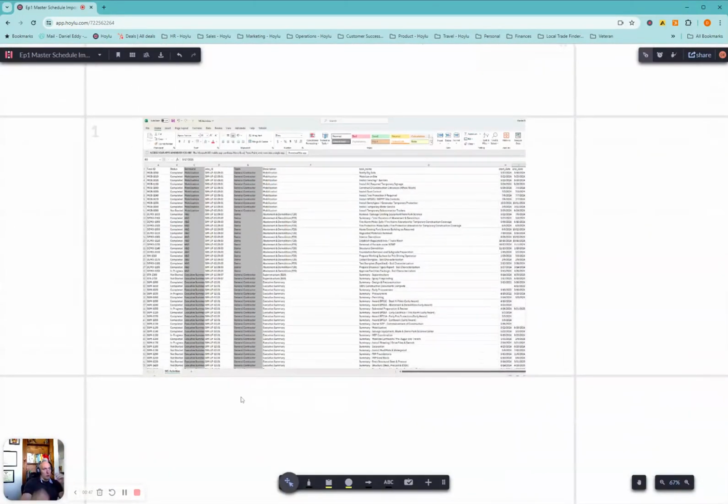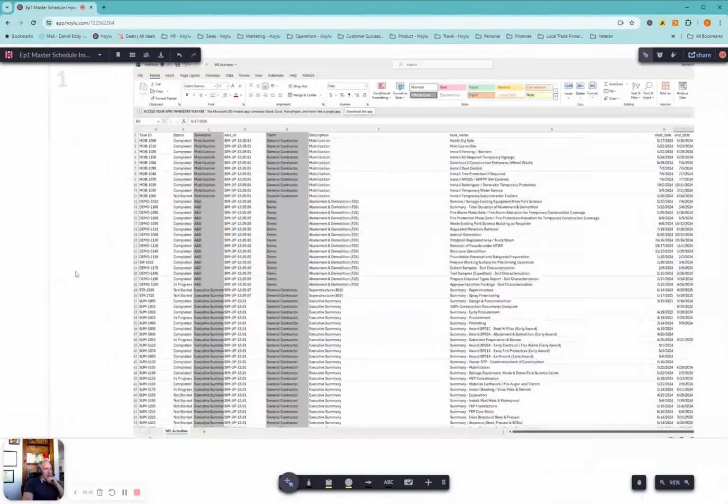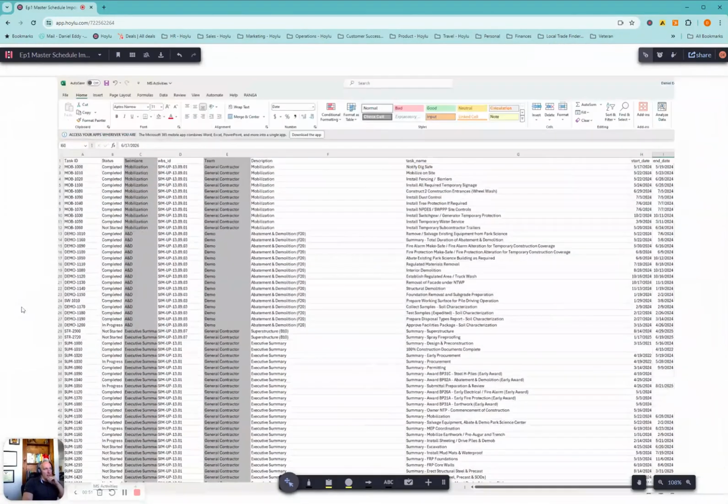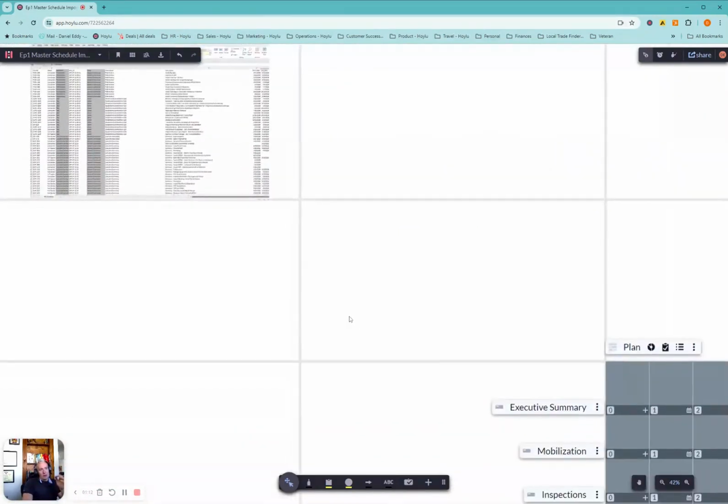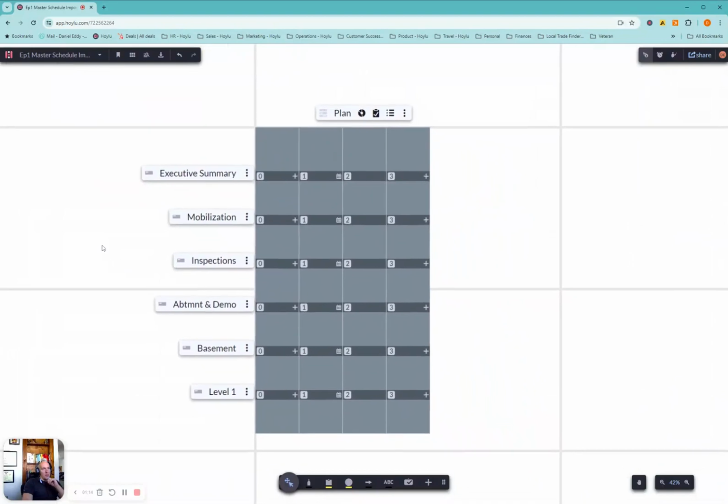In Hoylu, we've got all that digital white space, so you can drag and drop any images you want onto the screen. And this is what the file looks like. Two things that I prepped, column C and column E. You don't have to, but it makes importing the results a bit better. So identifying what swim lanes I want them to go into, and then also it's automatically going to create my teams for me, which is pretty good. But you don't have to do that. You can take a fresh export and just drop it in there.